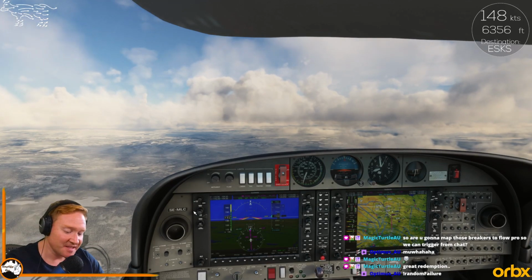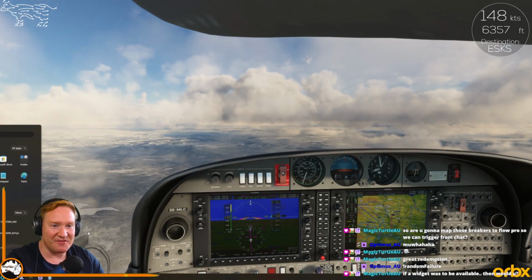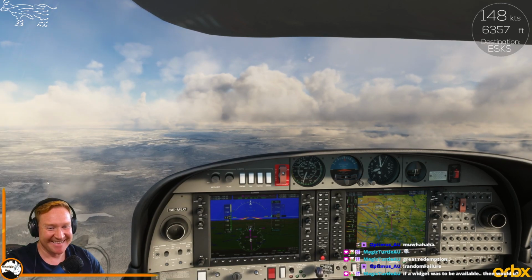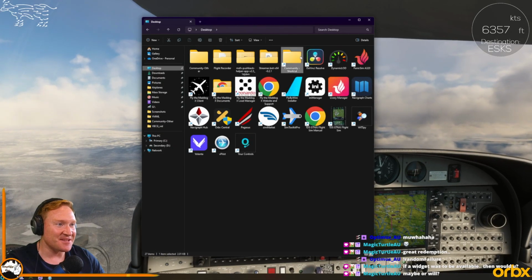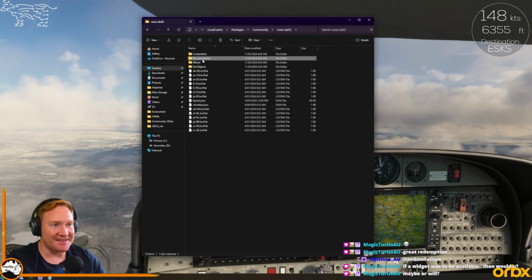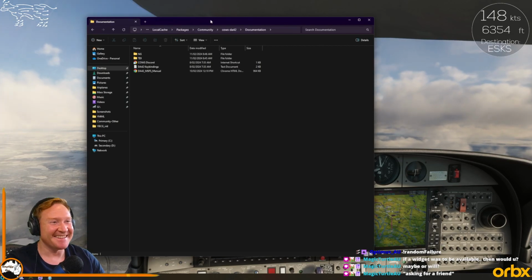I actually haven't looked. One thing I'll call out is, if you excuse me digging through some files, there's some really good documentation that comes along with this plane. Asking for a friend, yeah. Good one, Magic Turtle.